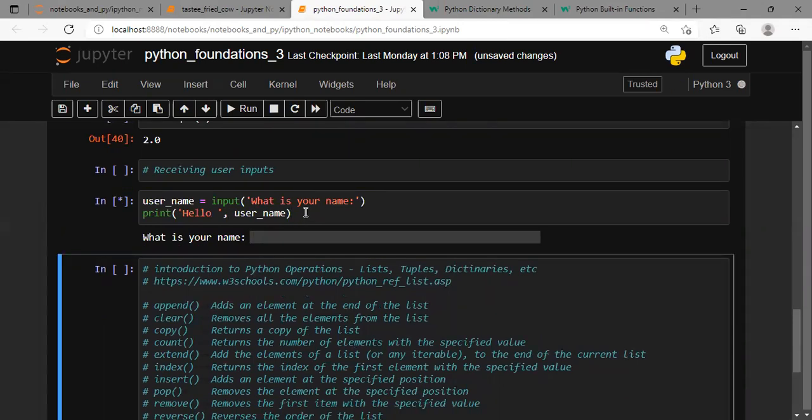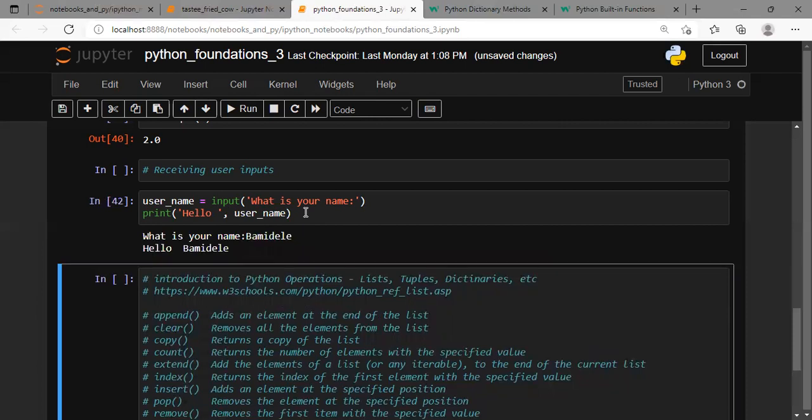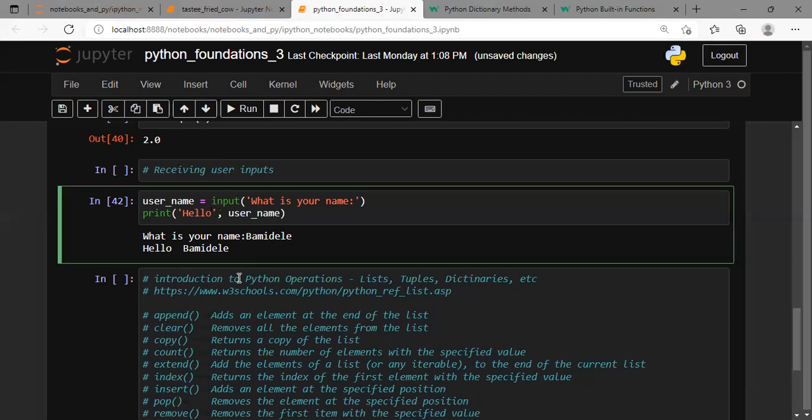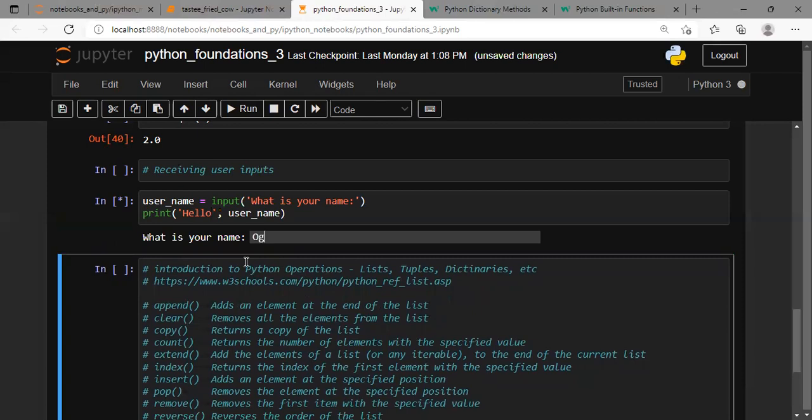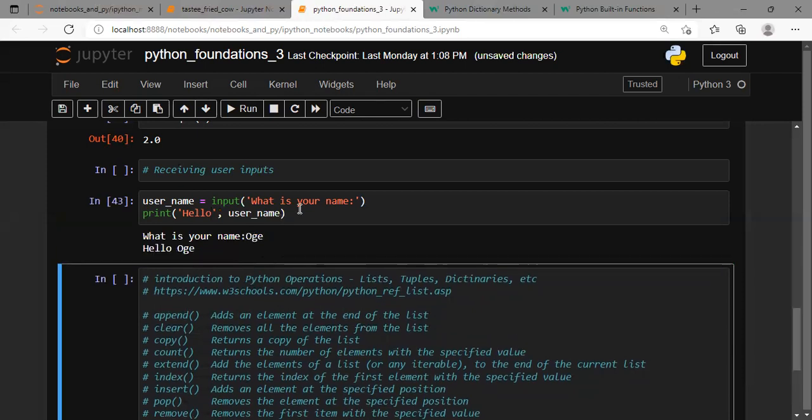Yeah, it should, let's see. Bamidele. Yep, it works. So the punctuation there is just that plus there is just a lot of things have changed from Python 2 to Python 3, all right? So I used to know a bit of Python right from Python 2, so there's still some Python 2 specific syntax that is just disappearing from my head. So yeah, it works, right? Okay, and hello, okay. All right, so that's how you receive user inputs into your code.